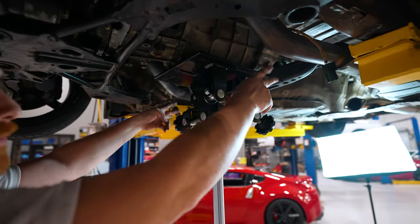I almost forgot something. Vent tube. Doesn't matter, yours isn't bolted, of course. It's just resting on top of the transmission. Hear that? That's your vent tube that's not attached to anything.